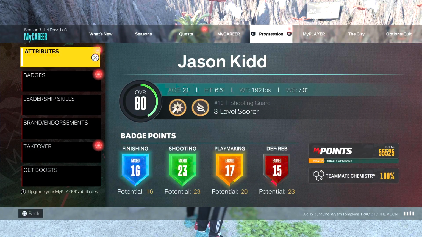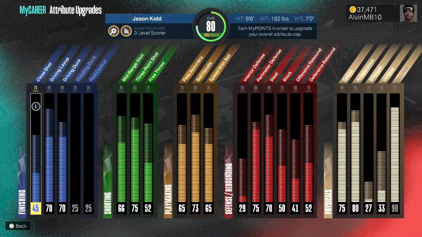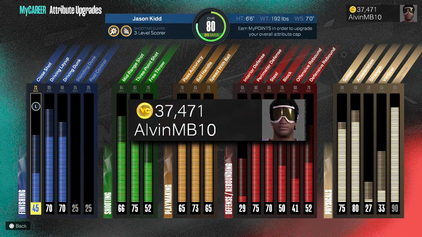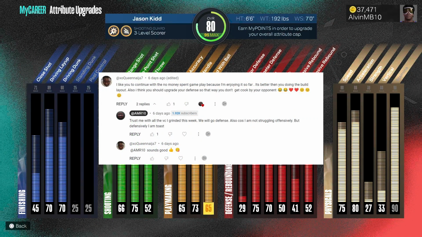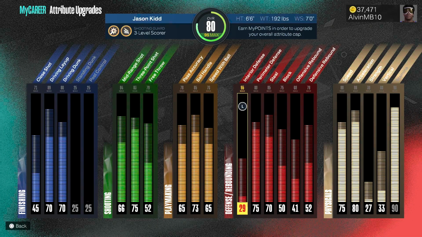However, this week we've been a little bit slower because I ain't gonna lie, grinding this game is a bit of a pain, but we were able to raise 37,471 VC. Now, shout out to Queen Niger, who is a constant supporter on this channel, because she did write in the comments that what she wants to see us improve is the defense, because if you watched last video, you would have heard me crying about how I was getting cooked a lot. So this go around, we will be upgrading the defense.